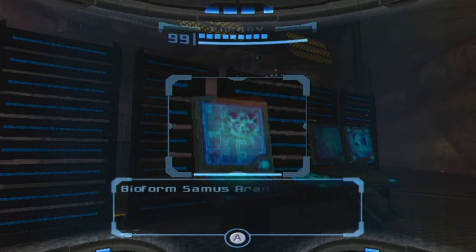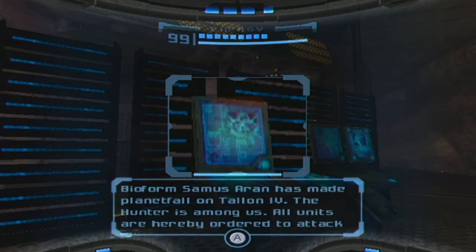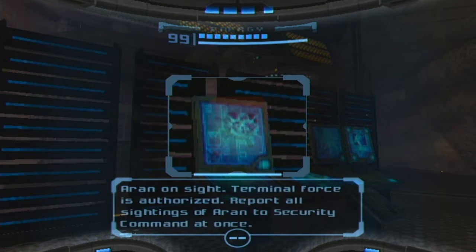Security alert, all stations. Bioform Samus Aran has made planetfall on Talon 4. The hunter is among us. All units are hereby ordered to attack Aran on site. Terminal force is authorized. Report all sightings of Aran to security command at once.